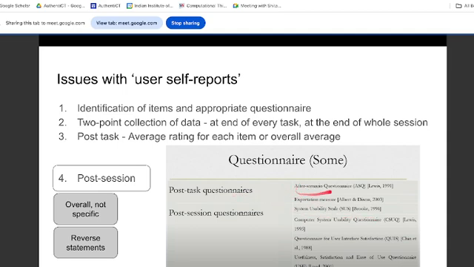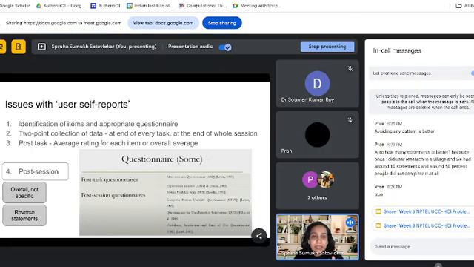For post task, there are the After Scenario Questionnaire and the expectation measure. There was one question about the ASQ questionnaires in this year's assignment as well as the previous year's assignment. So we'll cover the previous year's assignment question today. There is a detailed explanation of the System Usability Scale, what the scale has, and what the items in the scale are. I didn't repeat this in my slides because sir has covered it very nicely in his slides.